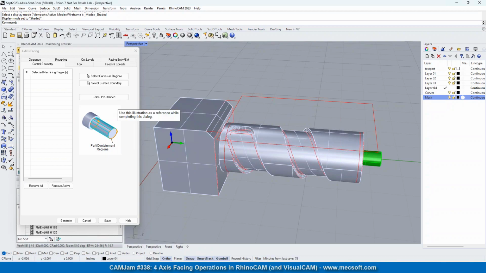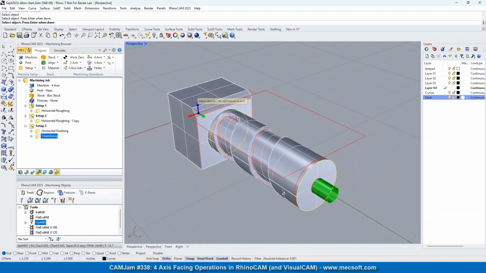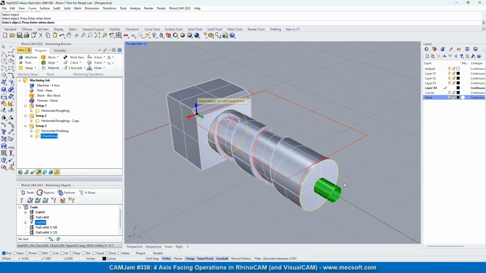In 2-axis you pick a boundary all the way around, or three edges if it's an open face. In 4-axis, you're picking 2 cylindrical areas on the right and the left. Let's pick our curves: one cylinder here and another on the end right here. We're going to be facing between these 2 curves.